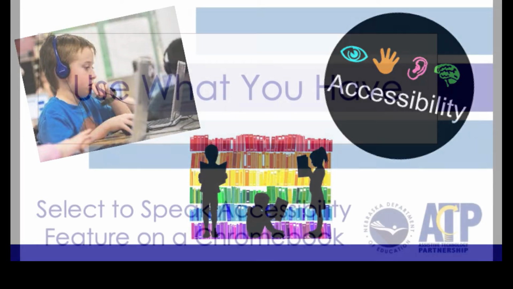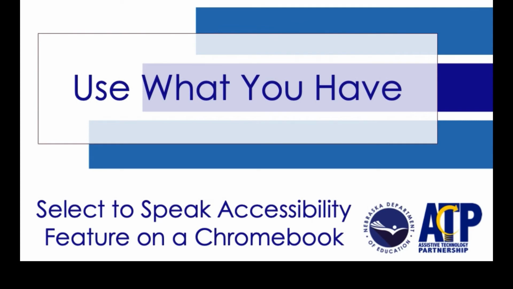reading. Welcome to this video where we will learn about Select to Speak on the Chromebook. This feature allows a person to hear the text on the screen and highlight parts of the text to improve focus. This may benefit students who need support with reading, hearing text read aloud, or who may experience vision concerns.